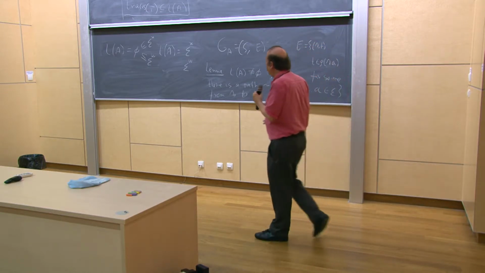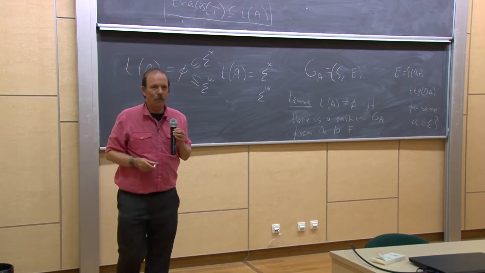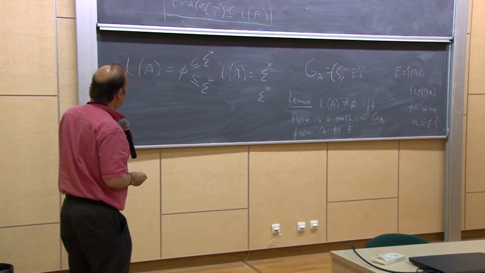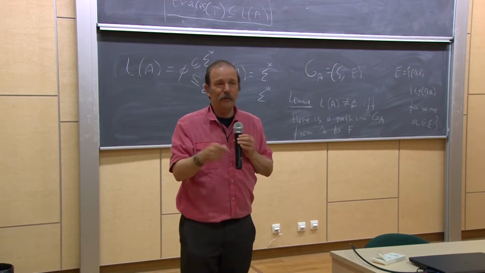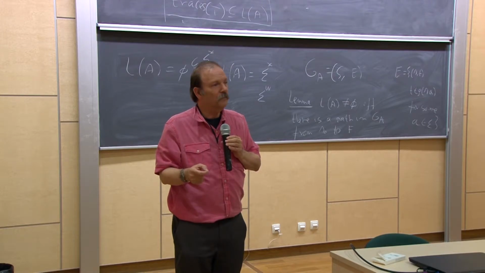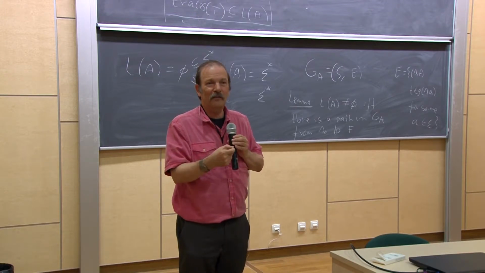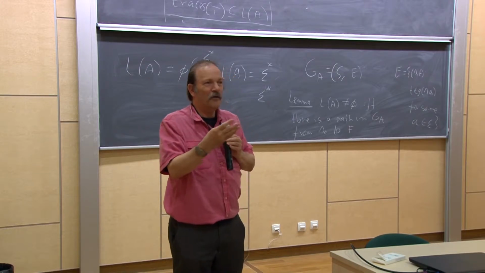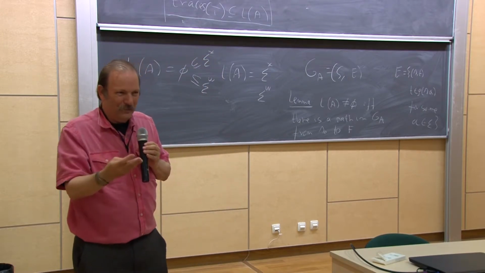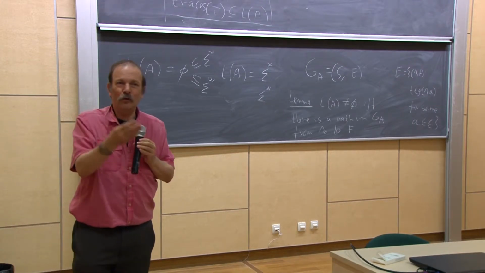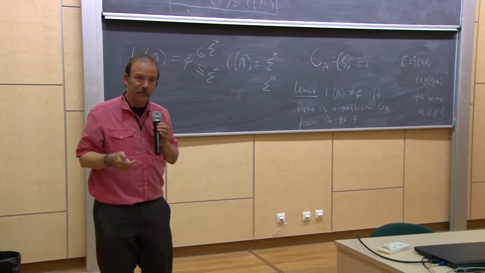But now I want to modify this to these questions. I want to rephrase this lemma to this question. And the condition is now, remember, we are looking for an infinite word accepted. And an infinite word is accepted if it takes us infinitely often through F. So first of all, if you need to go infinitely often through F, what does it imply? You have to go to F at least once. I can paraphrase a Chinese proverb: a journey of infinitely many steps starts with one step, okay? So you have to be able to get to F. Otherwise, you're not going to be able to go infinitely often through F. So in some sense, this is still required. You still have to go from S0 to F.